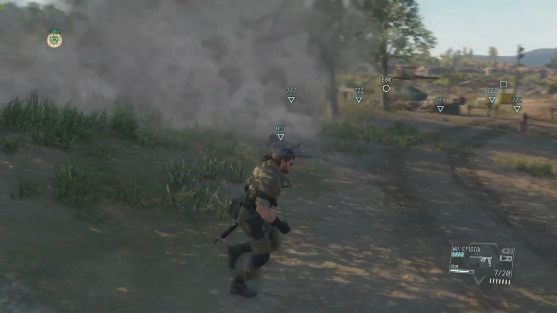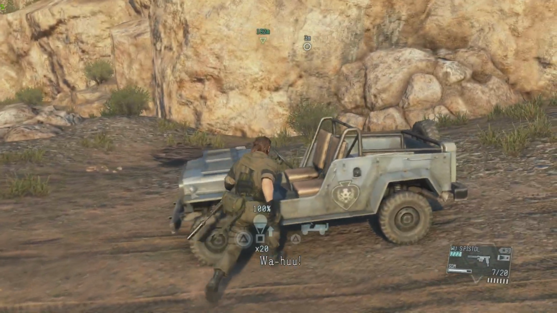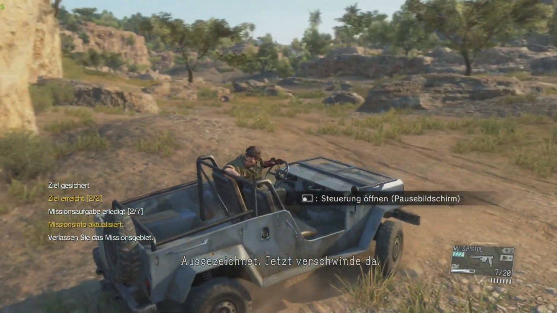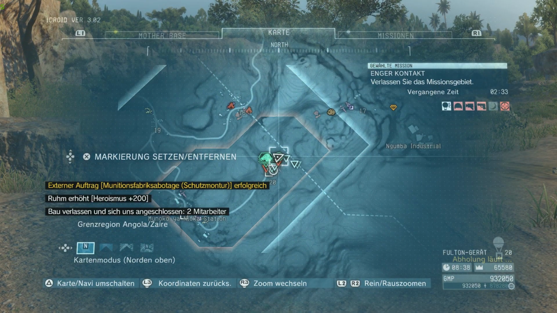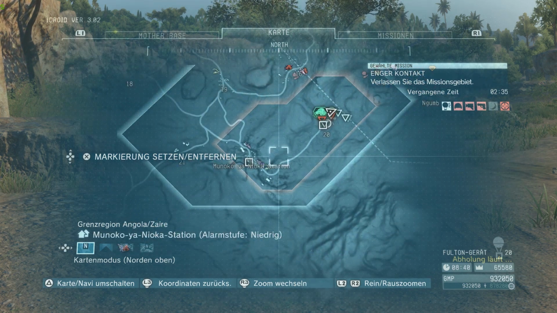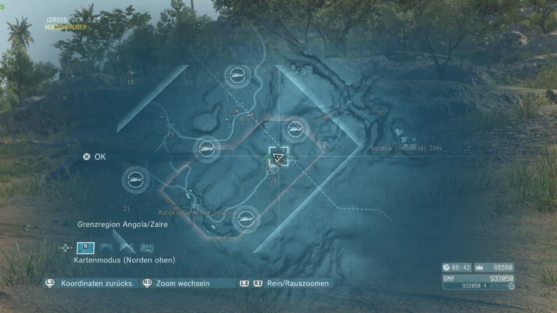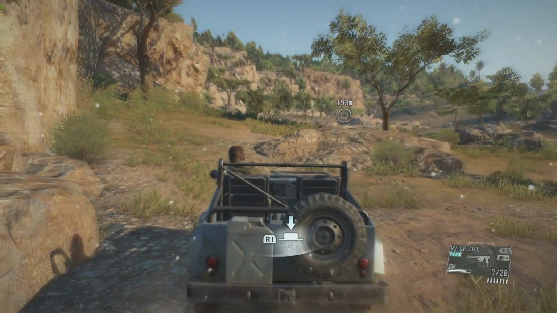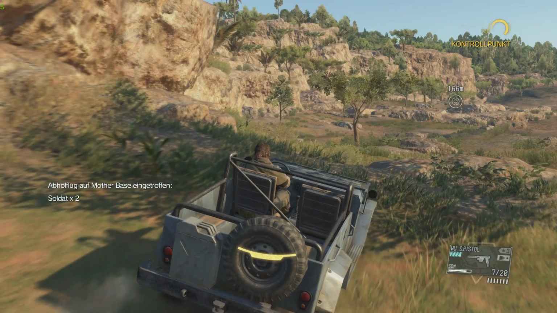Target extracted. Now extract the remaining target. Amazing, boss. Getting both prisoners out in that situation. Great work. Mission info has been updated. Now exfiltrate. Please select a land support helicopter. Roger. Requested. Extraction arrived at North Base.